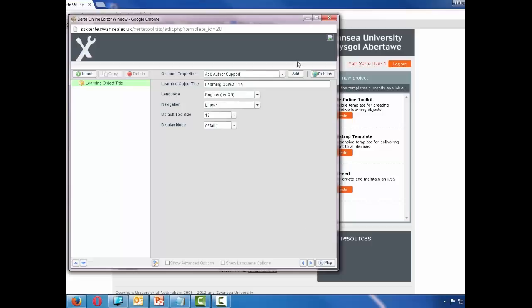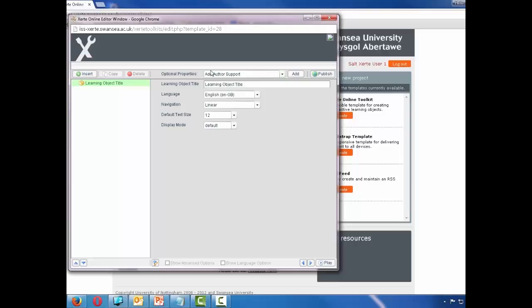This particular window is called a project editor. This is where you'll add pages and add content to your learning object. On the left here, you've got what we call the page icon panel. We can insert, copy, delete and organise pages here, as you'll see as we build them up. On the right, this particular area is known as the form panel, and here we'll fill in forms to populate and configure the learning object as well as each page.